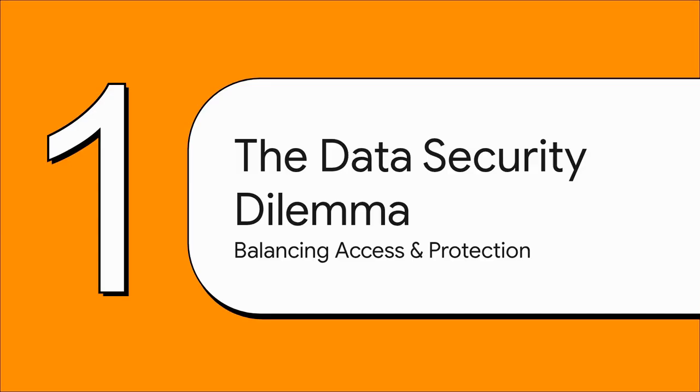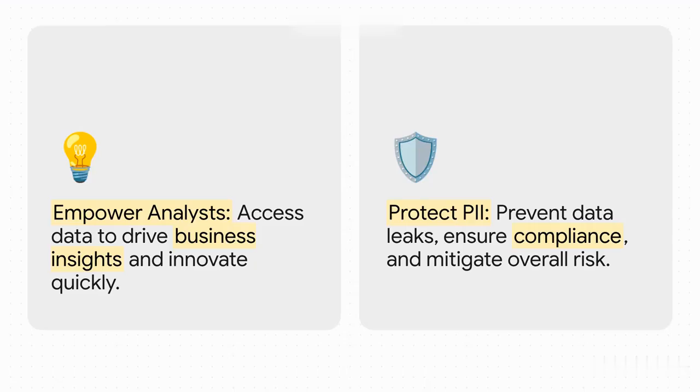At the heart of every single modern data strategy, there's this fundamental tension, this balancing act that every organization, big or small, has to master. You see, on one hand, you absolutely need to empower your teams. You want your analysts, your data scientists, to have really broad access to data so they can find those golden insights, drive the business forward, and just move fast. But on the other hand, you have this absolute non-negotiable responsibility to protect sensitive information, especially personally identifiable information, or PII. So that's the real challenge, right? How do you open the doors for innovation without leaving the entire vault unlocked?